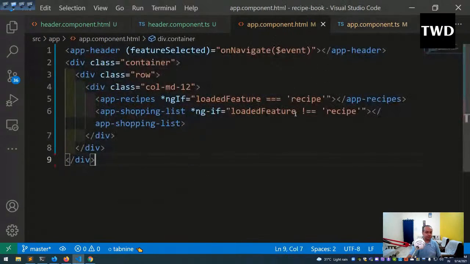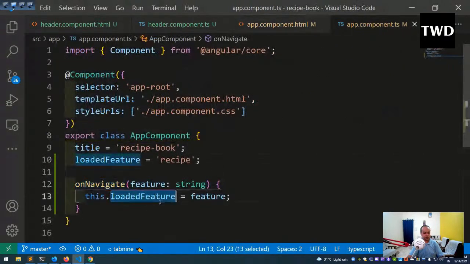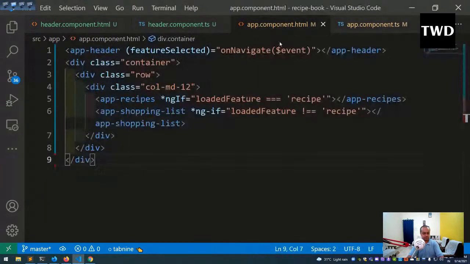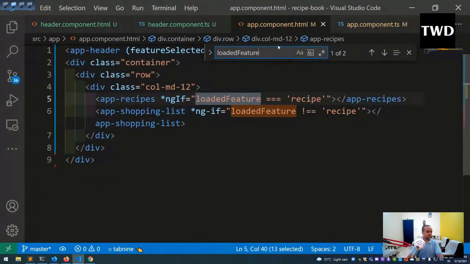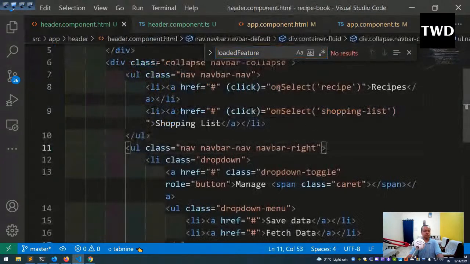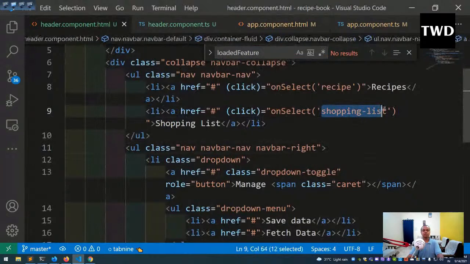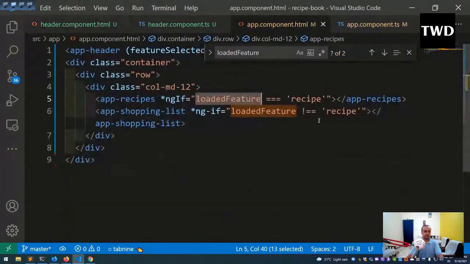So I will come here, and if loadedFeature, is the spelling right? Yeah, it is right. Triple equal to recipe, and *ngIf loadedFeature not equal to recipe. Let me do one thing. I don't know, sometimes things like this happen.